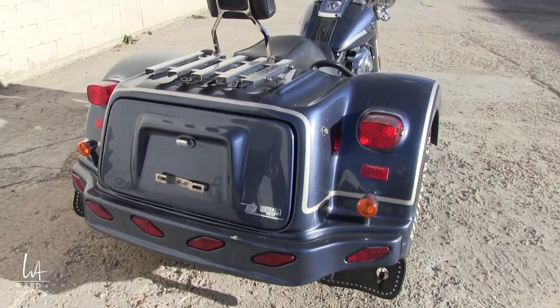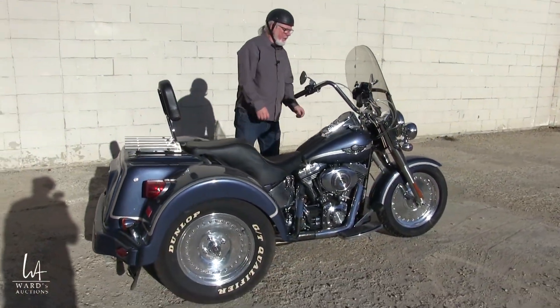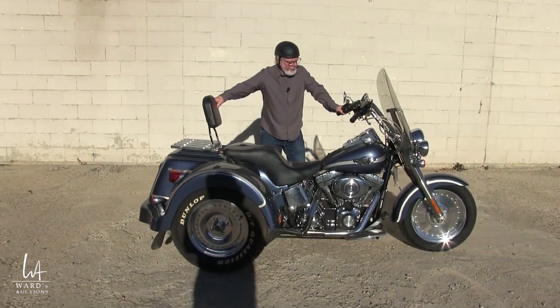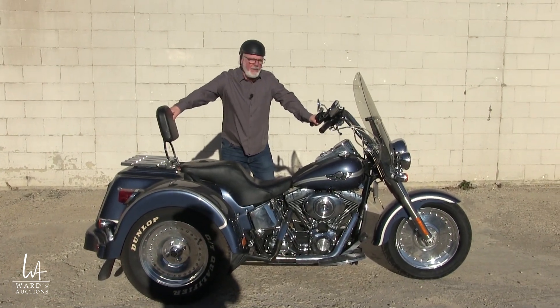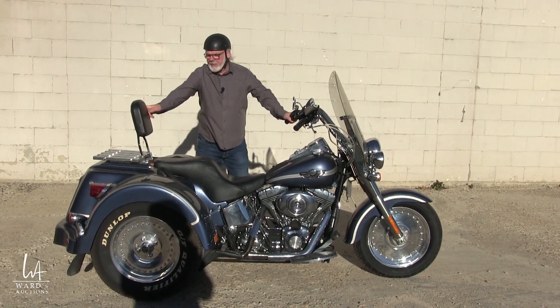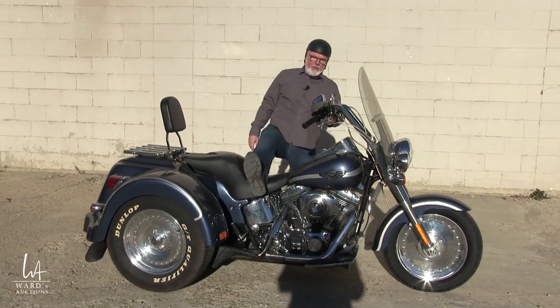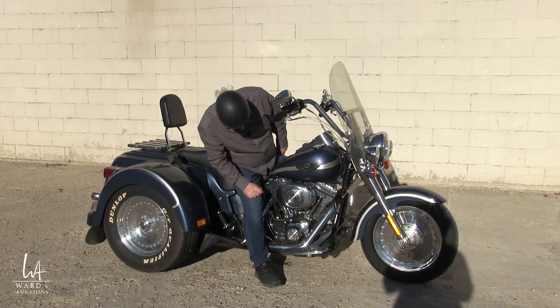It was a Fat Boy — well, it still is a Fat Boy — it's a Fat Boy conversion, and it's only got 8,500 kilometers on it. You heard me right, 8,500 kilometers. Old story: lady driven and all that kind of good stuff. I met the lady myself, seems like a very nice lady. Obviously it lived its life in a garage — a bit dusty right now because we just took it out of the warehouse — and we do have some nice non-dusty photographs on the website.